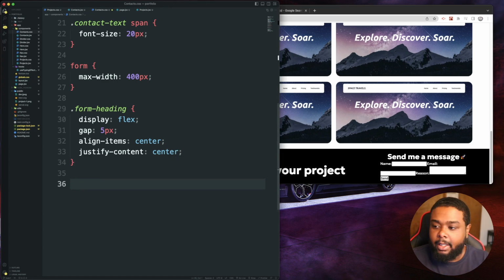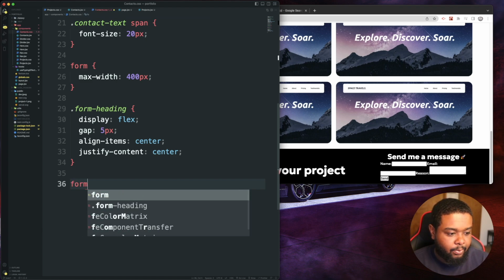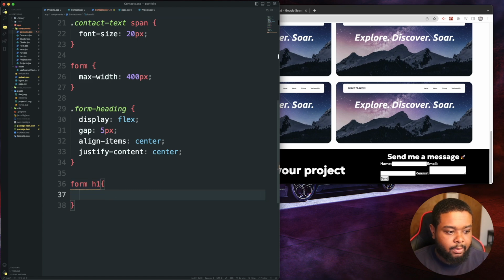All right, and let's grab the form h1, and trying to think. Let's grab that and add the background gradient.